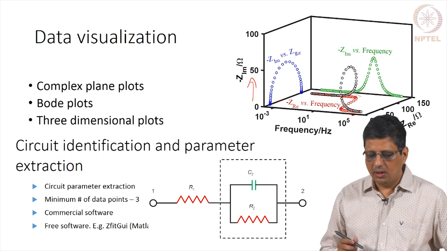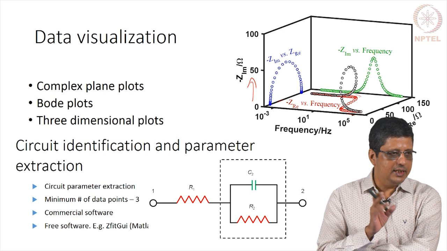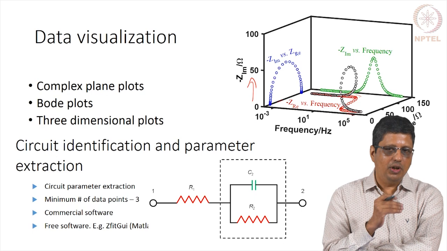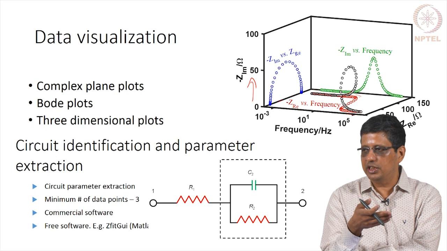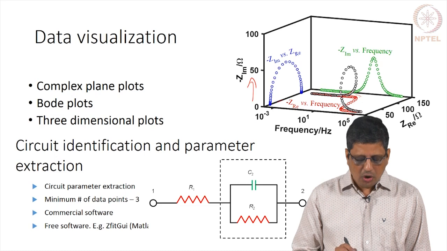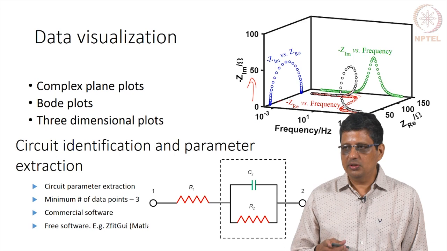We also want to identify the correct reaction and extract kinetic parameters — that is the second level. To extract 3 elements I need a minimum of 3 data points, just as fitting a quadratic equation needs a minimum of 3 points, though it is better to have many more for regression. Typically we want to use 50–60 points at a minimum. You have commercial software and free software to do this parameter extraction. It is not that difficult for a simple circuit. For a slightly more complex circuit you will have to provide correct initial values, otherwise it will not converge.